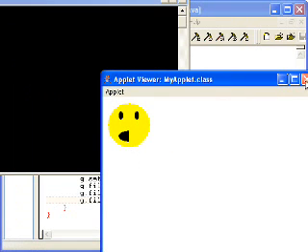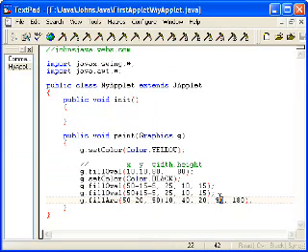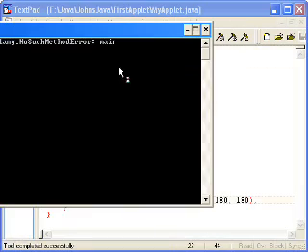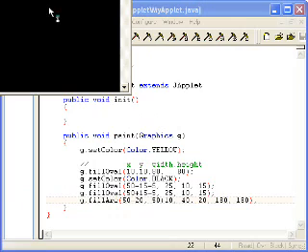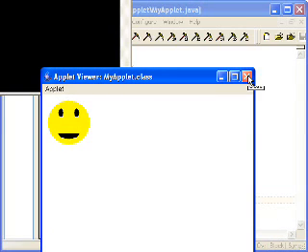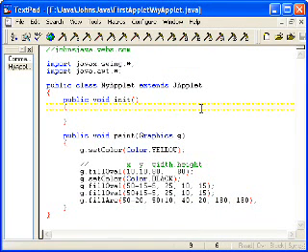You see there, I drew it the wrong direction. So, dang it. And there's a smiley face. It takes a while to get used to figuring out where to place stuff in your head, but you just gotta practice. That's the only thing I can say. Just a lot of math that you gotta figure out in your head. So if you don't like math, programming is probably not for you.